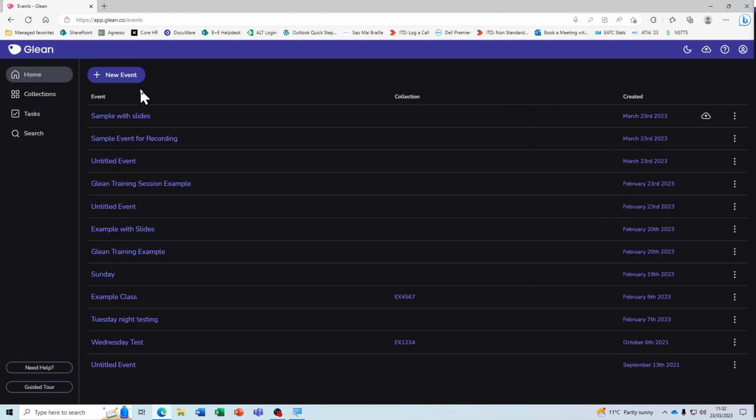With Glean, you can hopefully find a better way of taking notes, especially if you find it difficult to both write down notes and listen and understand what a lecturer is saying at the same time. With Glean, you can take very basic notes and then expand on them later with the reassurance that you have the audio to rely on.